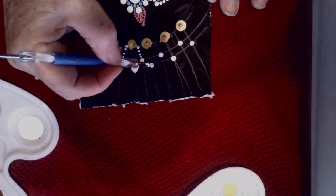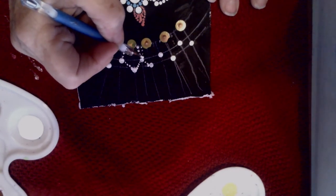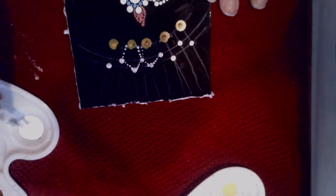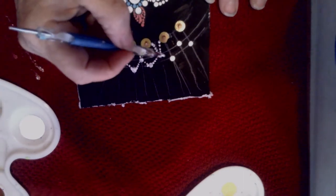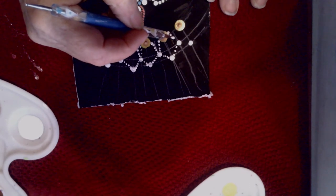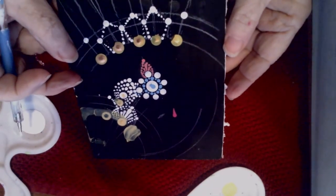Again, go to the line, bounce down. Go to the yellow, bounce up. Go to the little one, go down to the yellow. I want to see how my V looks there — much better. Go down, and then go up here. That's sort of what the pattern is going to look like. It'll be much nicer on the bowl because it's cleaner. Now I'm going to show you it on the bowl.